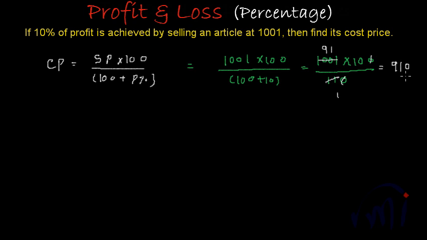Yes, so from here we have got cost price as 910. And if you are in a hurry and want to find the cost price, what is the shortcut? Here you are earning 10% of profit on the cost price. So if you are earning 10% of profit at the cost price, sale price will be equal to 100 plus 10, that is 110% of the cost price.